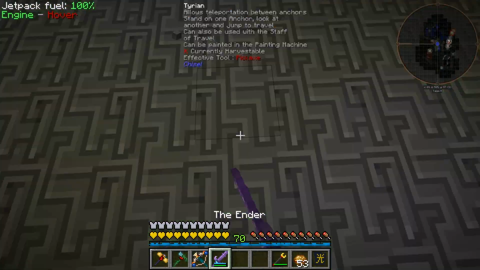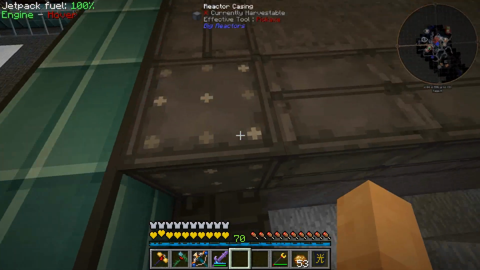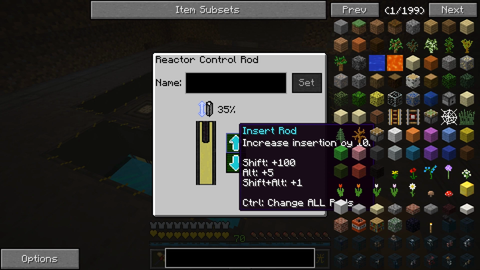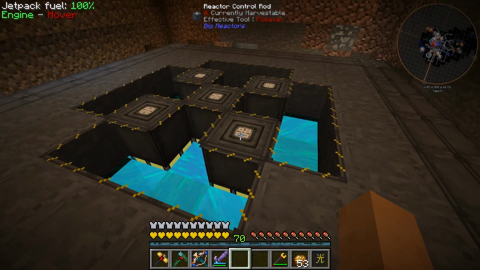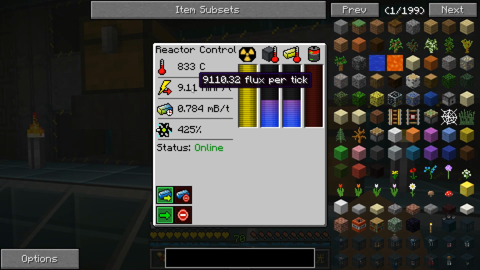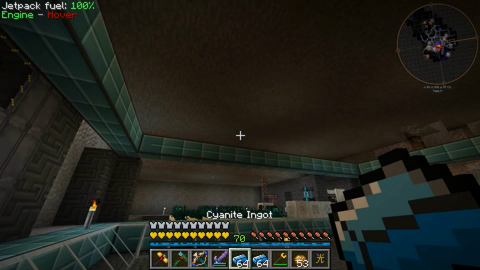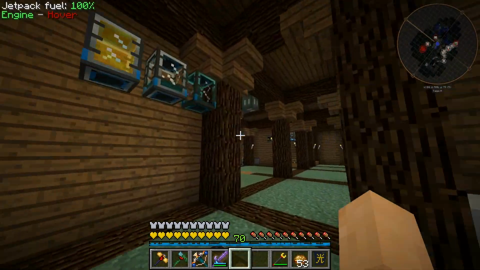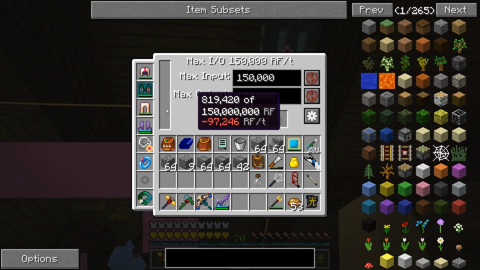But let's jump on down to our big reactor. We still have yellorium. That's good. We should be able to increase this. Alright. So to change all the rods is control, and we'll do control alt, and we're going to drop it right down to 0. Which should produce the most amount of power on this system, which is up to over 9,000 flux per tick, if I'm not mistaken. Now, I'm not sure how much this quarry is going to take, but let's find out. It's going to take a ton right out of the gate to fill up the buffer.